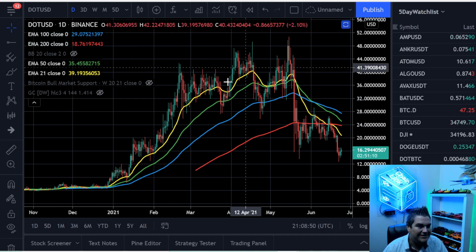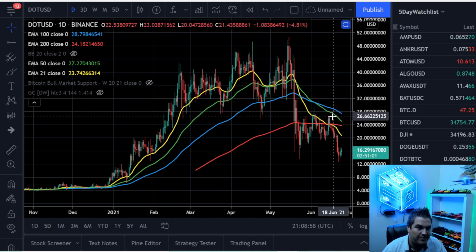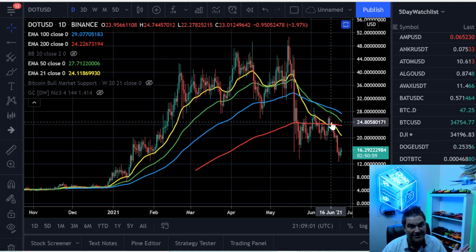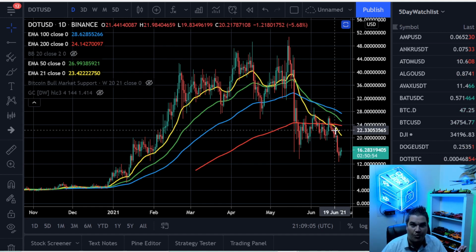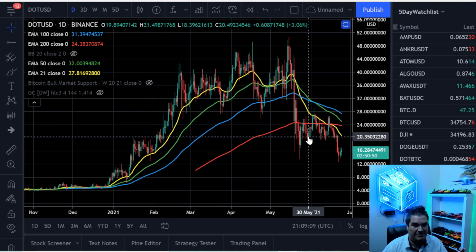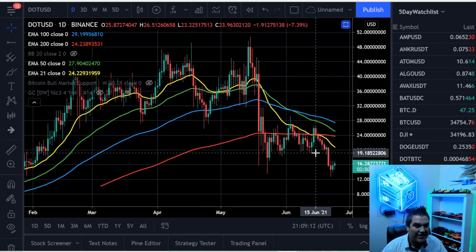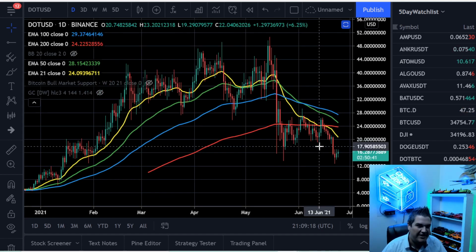handy because DOT is younger. Remember, with the younger coins, it's much more difficult to pick out what they're going to do next based on your indicators and charts because they're just so young. Just like a baby, it needs time to develop. You don't know what a baby's going to be when he's 20, when he's just crawling around. Polkadot's just learned to stand up. He's just walking. Polkadot's going to be an all-star, but we don't know what sport yet. I don't know how that makes sense, but you catch my drift, right? That's a subtle analogy that kind of works.